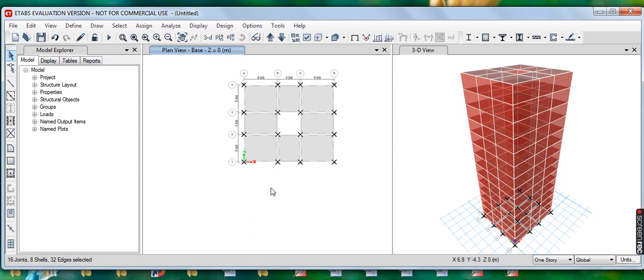Now before that we have to delete the shells, the 8 cells, 32 edges. There are no slabs in this story, so escape.